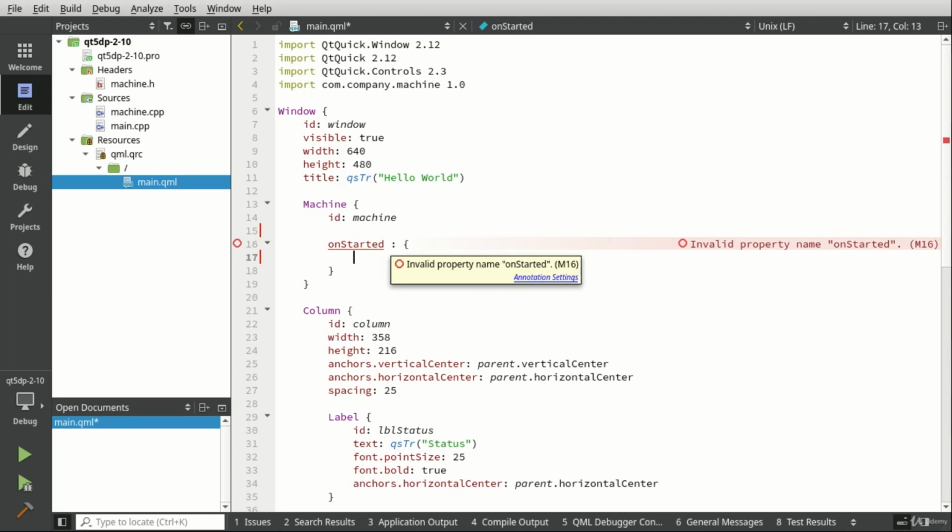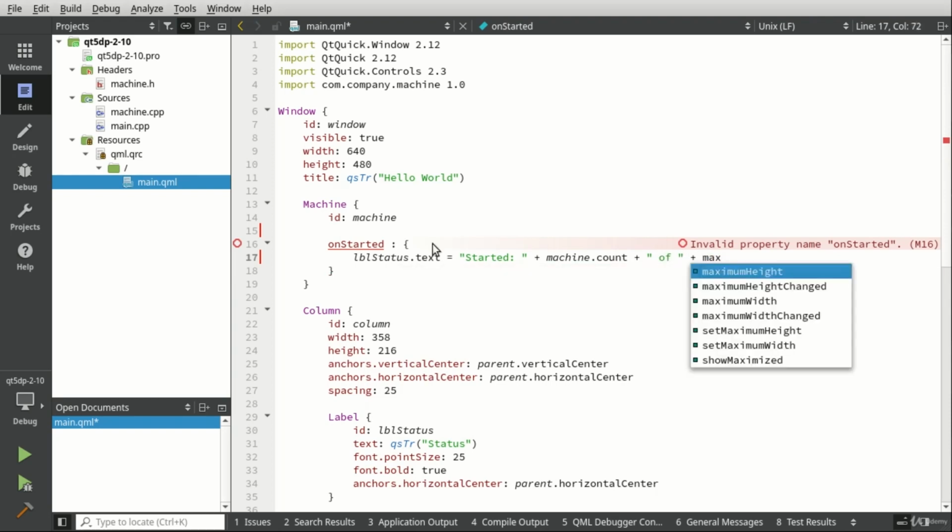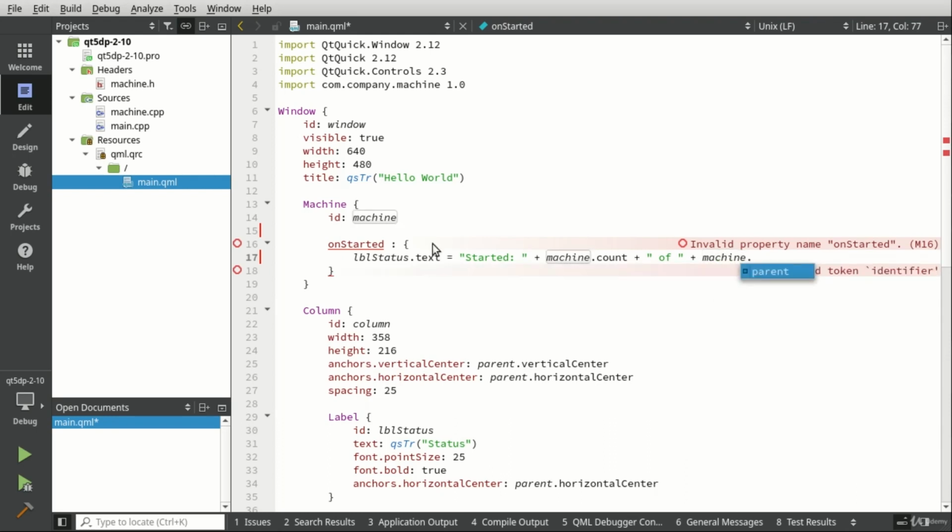So we're going to say lblStatus.text equals, and then we're going to say started plus machine.count of, and I'm going to say max. And it's unfortunate that it's not helping us and it's getting kind of fickle about all this. So let's just save, run.